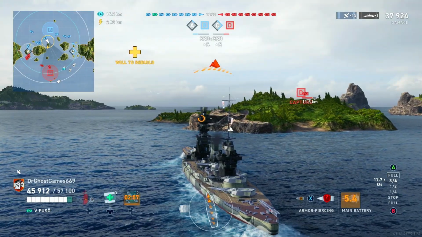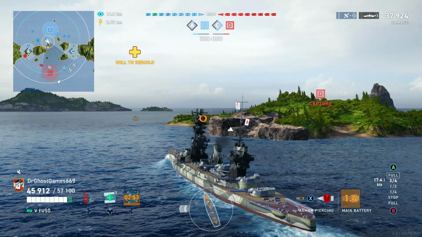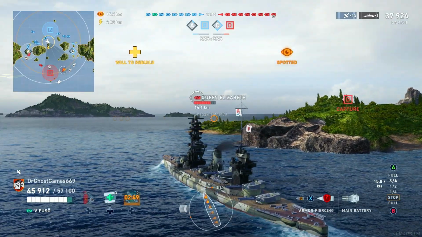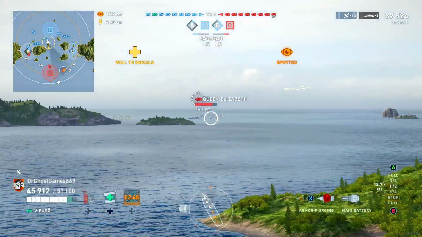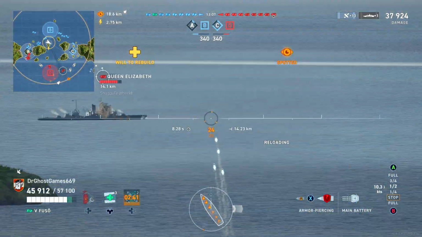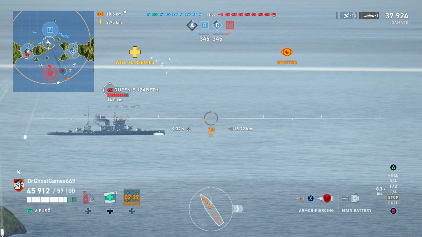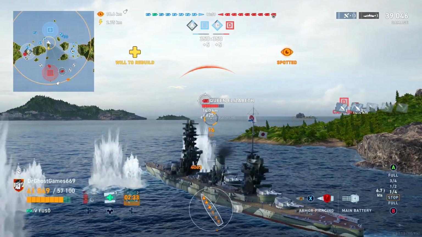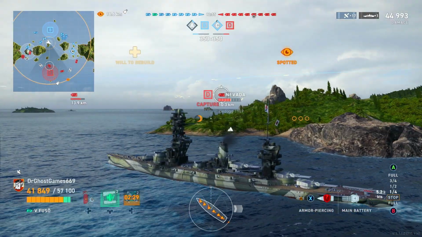So, what I'm going to do is go right up on the edge of this island. I'm not going to overextend. I'm just going to sit right here, and I'm going to slow down, I'm going to stop, and I'm just going to keep on cycling these beautiful Japanese 14-inch guns. Now, remember, they are Japanese 14-inch guns, so they can be pretty trolly. Okay, now like right there, that's actually pretty decent. It's not horrible. It's not completely shotgunning, and we get some pretty damn decent results. We get about 7,000 damage there, so not too bad at all.